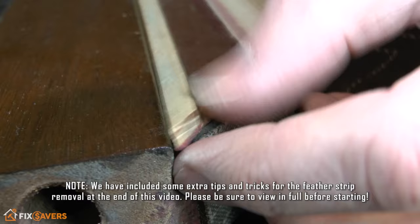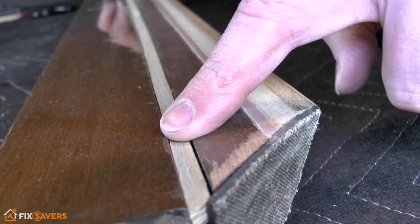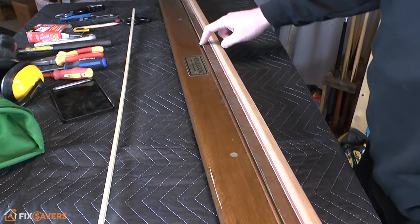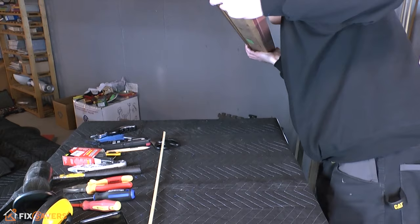If we take a quick look at the other feather strip in the slot, you'll notice there's quite a lot of spare room around it — it rattles around a bit. The cloth is actually going to wrap around it and take up that space, and when you jam it in that's what holds it in place. It's a good idea now to clean out any dirt and dust that builds up over the years — just give the groove a quick blow.